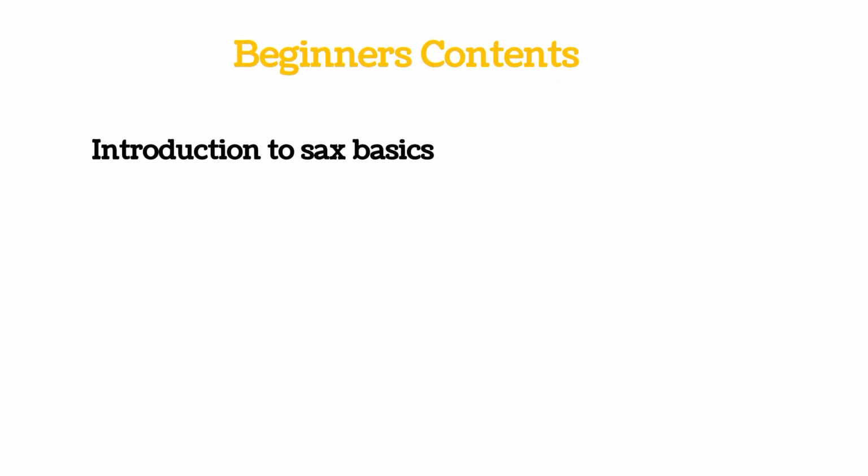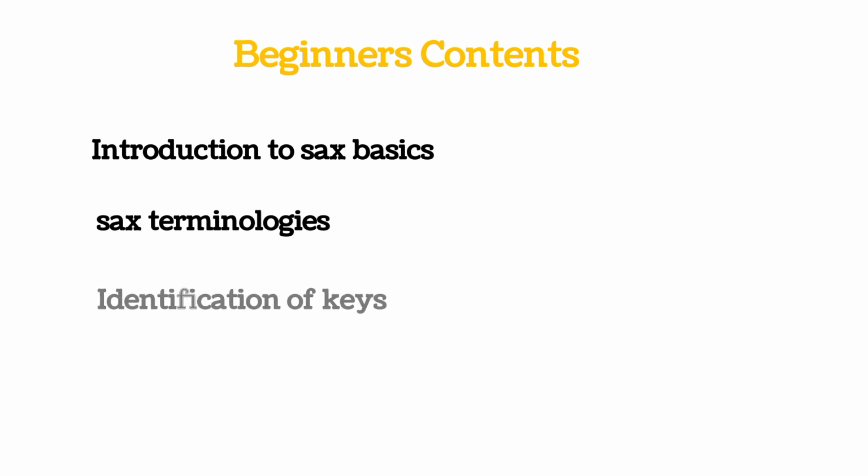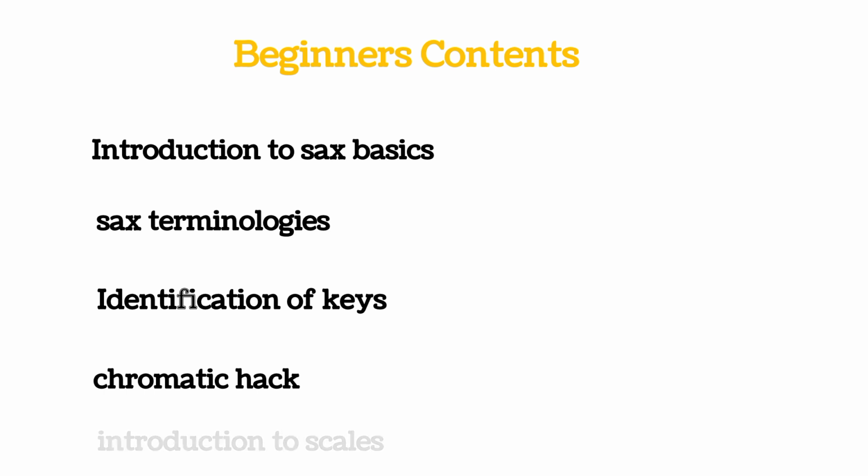All right, perhaps you fall in the beginners level. Here is the content you are going to learn in this online sax tutorial. Firstly, we're going to consider the basic introduction to saxophone, and as well we're going to talk about sax terminologies, involving octave, pitch, open notes, open and close system. These are the things we're going to discuss extensively, because a better understanding of them as a beginner is going to help you in the journey of playing saxophone.